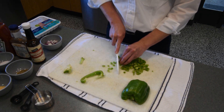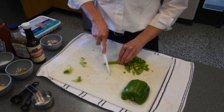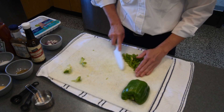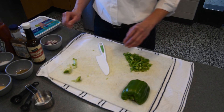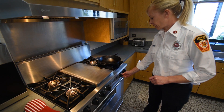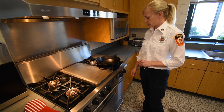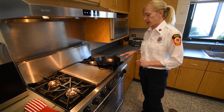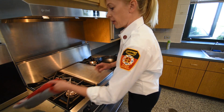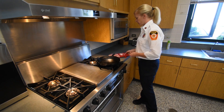I don't like a lot of onion, so we're only going to use about a quarter of an onion in this recipe. Cut off the big ends and set that aside. So about half a green pepper and about a quarter onion. We're going to start by preheating our pan — I'm using a cast-iron skillet, but you can also use a nonstick skillet. We're going to heat that over medium. With the cast-iron skillet, the handle is going to heat up as well, so we'll have our oven mitt ready whenever we need to touch or move it.